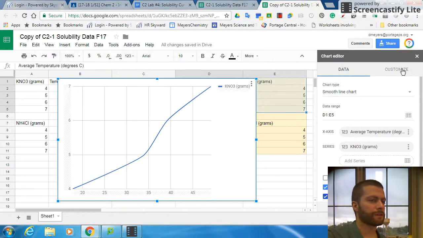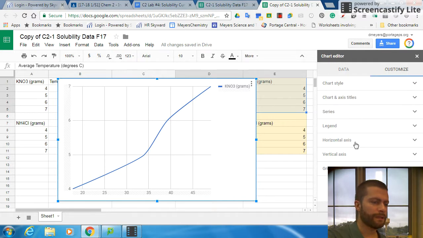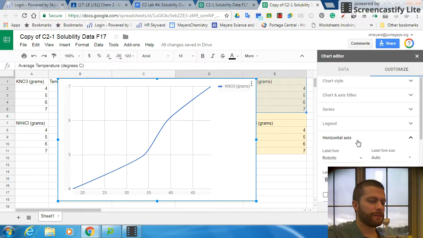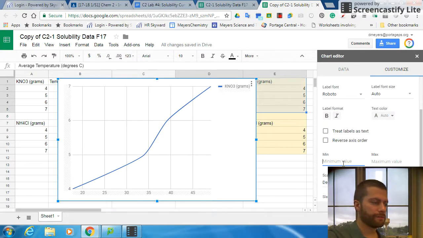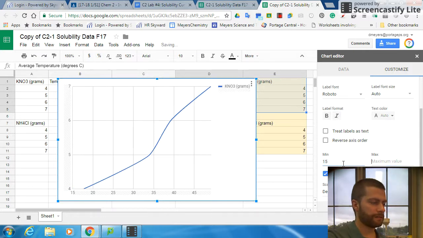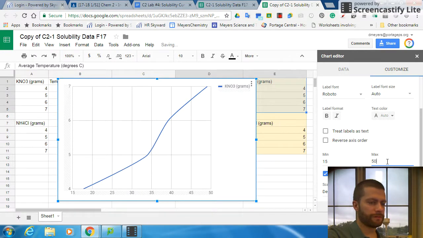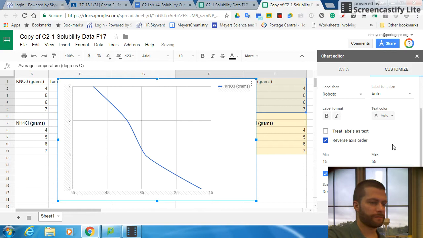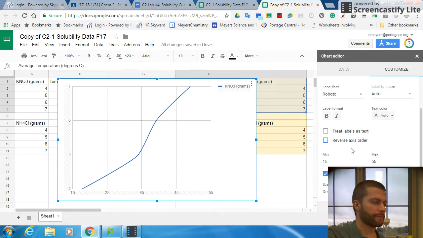The next thing I'm going to do is go to Customize, and I'm going to expand the graph so that we can see a little bit more of the data. Also in part because you may have to, in the questions, extrapolate to certain places, and if we can see more of the graph, that may help us. So horizontal, I'm going to do, let's say 15 to 55. Oh, reverse, there we go. So it's something like this. Okay, I'll go back to 50, that looked good.